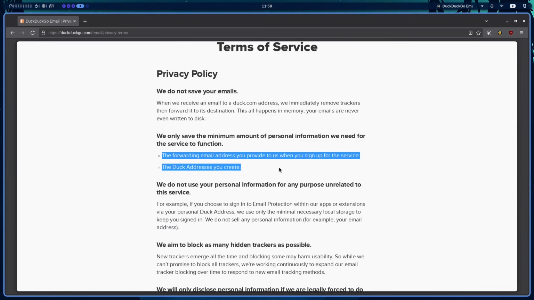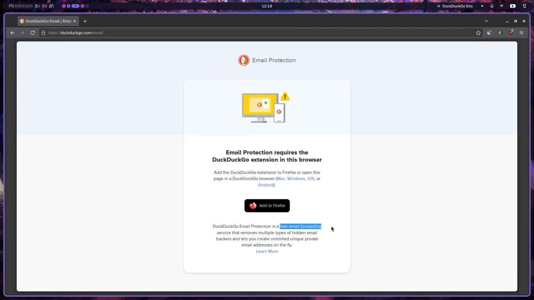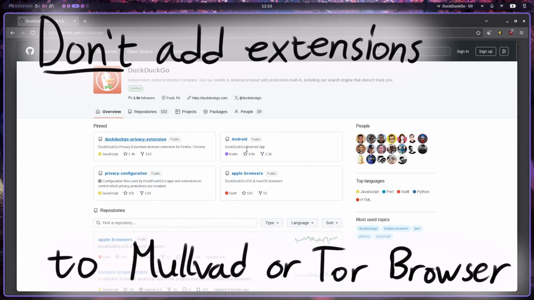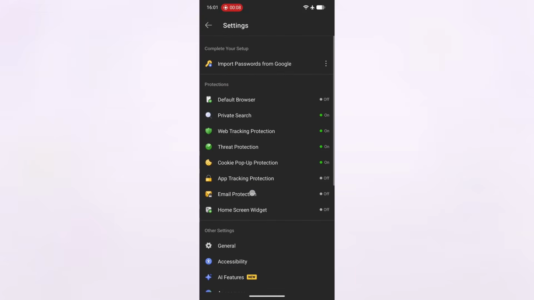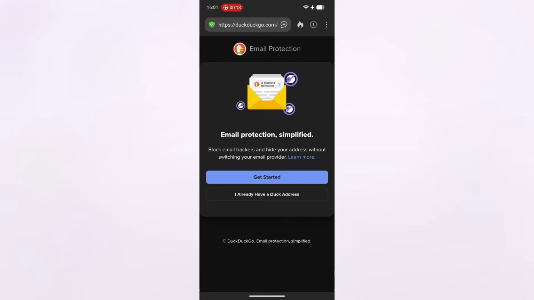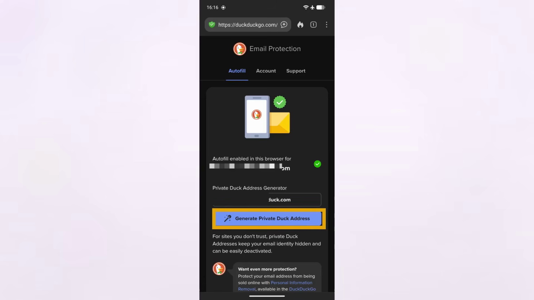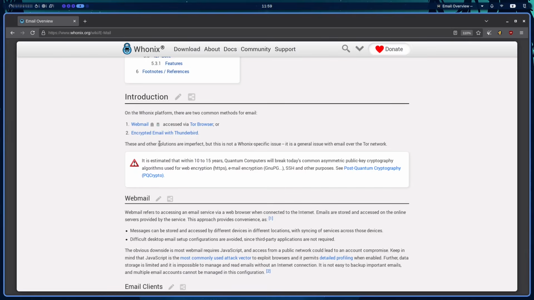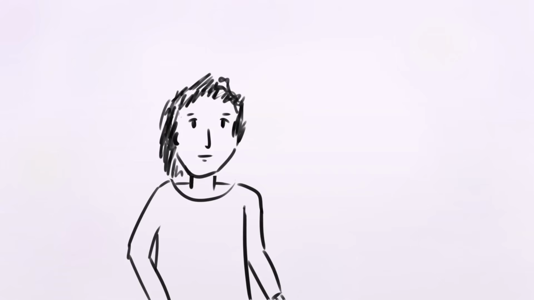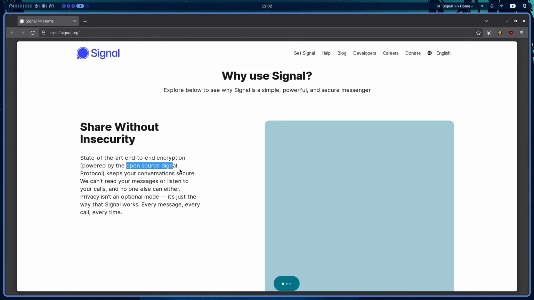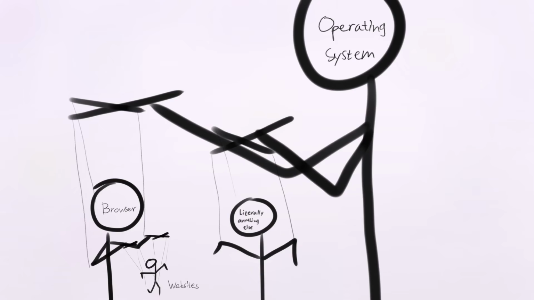To set up DuckDuckGo's email service and to generate new random emails with it, you need to use either their browser extension or app. These are both open source. I find it convenient to install their browser app on my phone and use it exclusively as an email generator by keeping the tab open while using Vanadium as my actual browser. Do note that email is inherently flawed and should not be considered private or secure. If you want to communicate sensitive information to somebody, you should use Signal instead. But even Signal is only as safe as the operating system allows it to be.